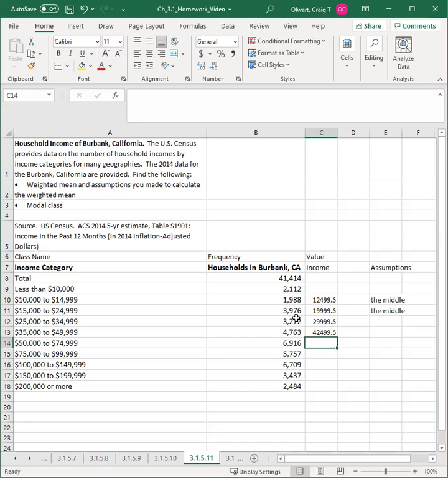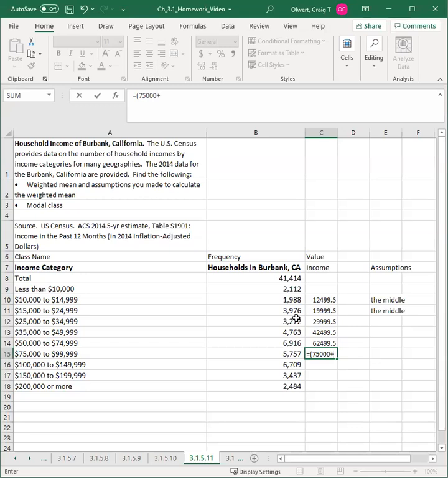For the 50,000 to 74,999 row, the middle can be calculated as equals, open parenthesis, 50,000 plus 74,999, close parenthesis, divided by 2 to get 62,499.50.